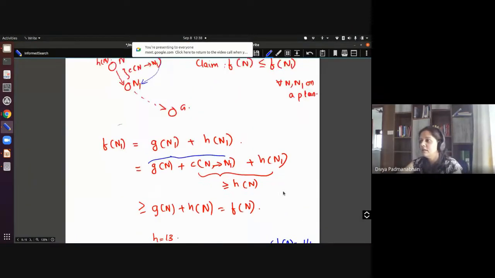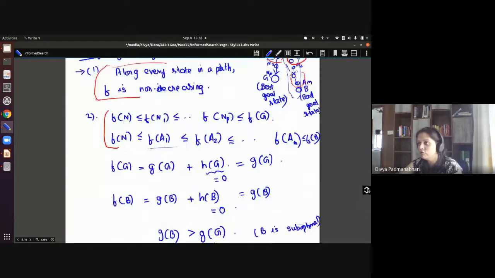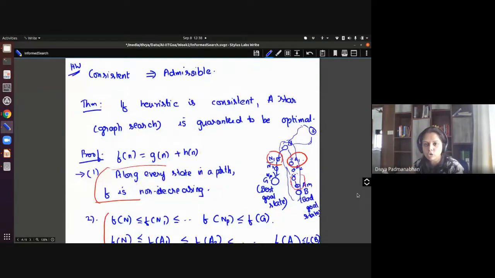I mean, it's not true to say that for every path, if you take any path, you're going to have this, right? You have to make it a little more precise: it's the path traversed by A star, or the optimal path, that is going to have this. And you need some more argument to say that it is going to go along the optimal path only. It's not going to take any other path, right? It's not going to switch. So that is something you have to state.